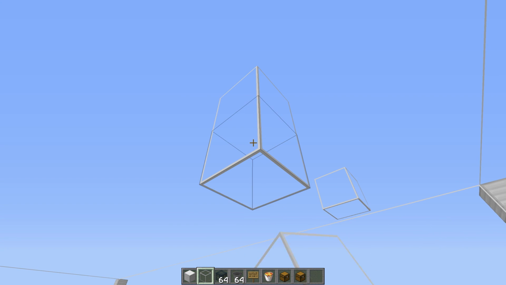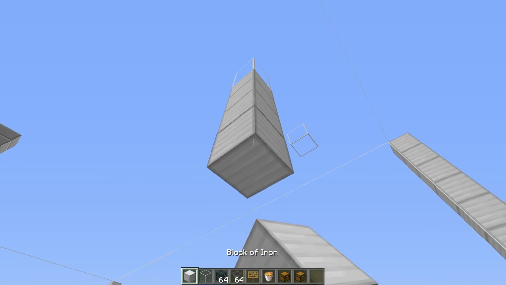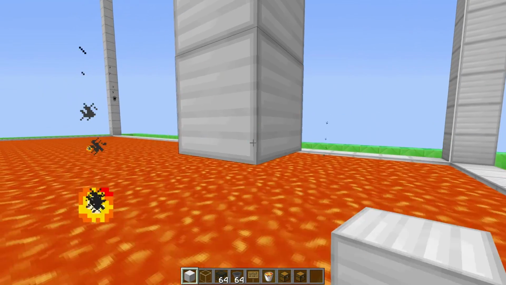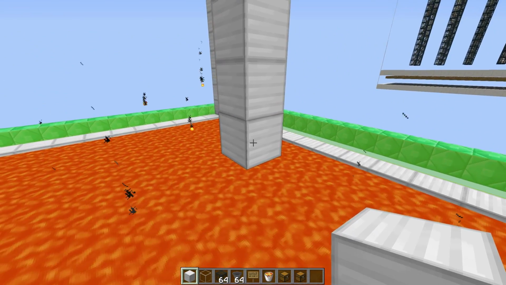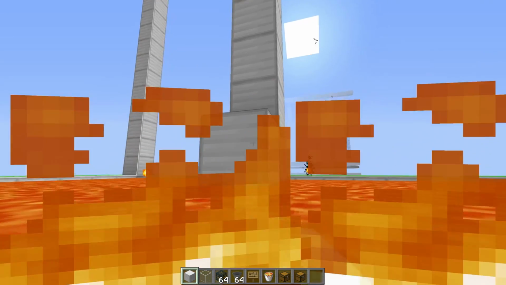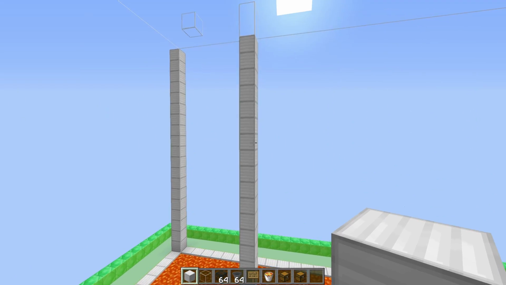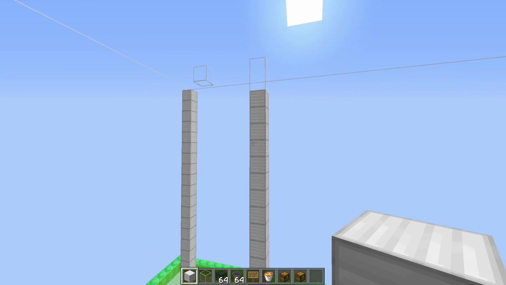So at the top here, you're going to have a slab or a solid block, and then this will be your actual spawner, and then you want to go all the way down to the lava, except 1 block above it like so, and then this will be your actual place where you place all of your spawners. Is that 1 block above? Yeah, that's 1 block above. So this solid iron line will be where you place all of your Iron Golem spawners.